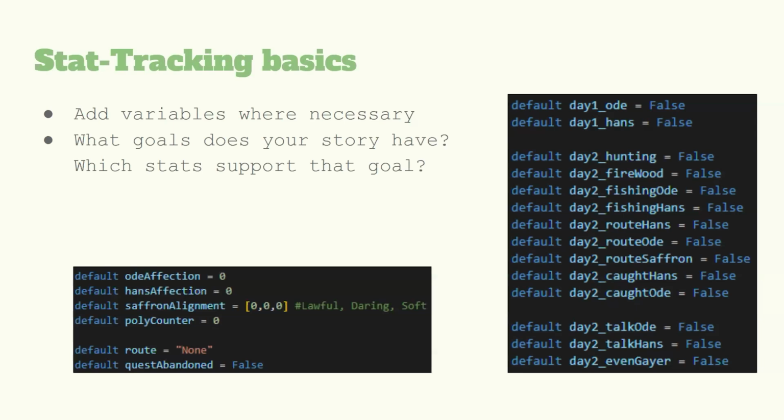For other types of stat tracking, you can think about the goals of your story. Which stats support them? Which makes sense to keep track of? Is it just the character's affection stats, or are there others that are important? And the reasons don't need to be deep. Asking the narrator in Brassica to make the game even gayer is really just a silly flavor choice, but the player will notice when you reference it later and feel like even inconsequential choices have some importance.